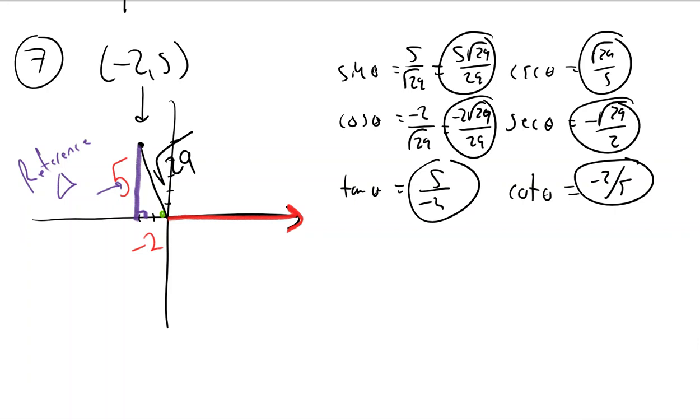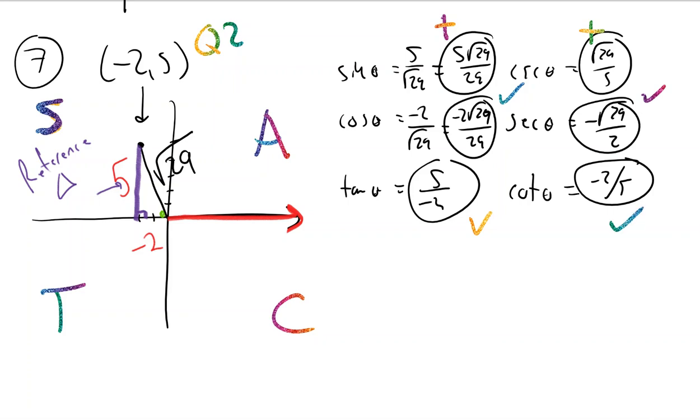And then one other tip I'd give you, which again is optional because you shouldn't need to do this, but you guys should know that all students take calculus. So the fact that this point is in quadrant 2 should tell you the only answers that are supposed to be positive are sine and its reciprocal. Sine's positive, its reciprocal's positive, as they should be. All 4 of the others should be negative. And if they're not negative, then you forgot something.